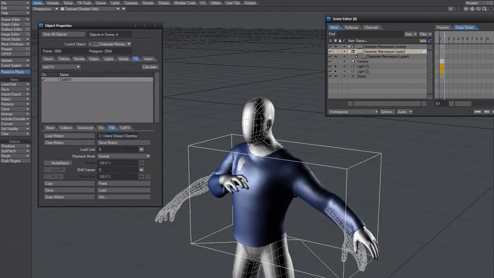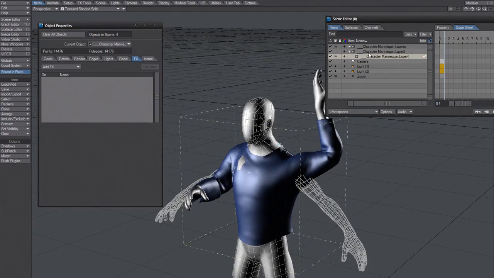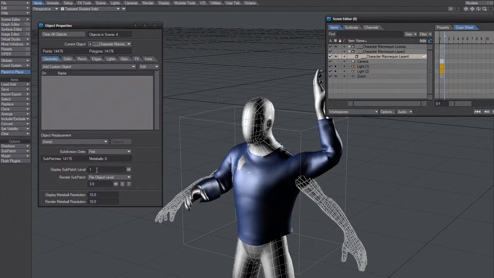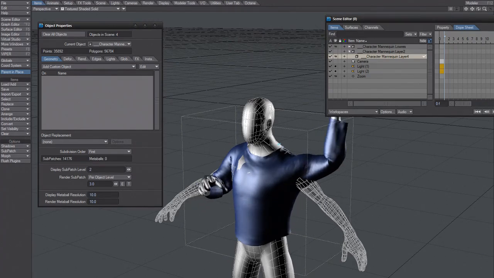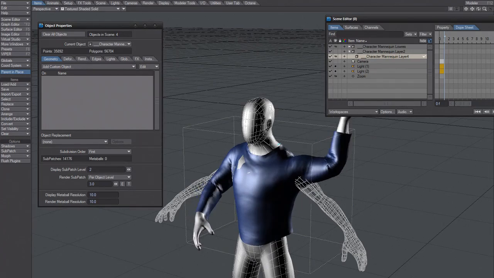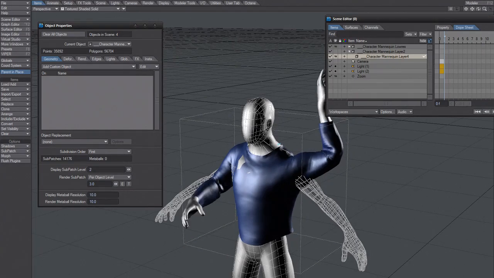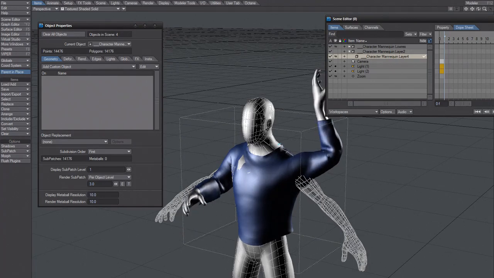Thing though is that even though I metalink this, let's take that metalink object, and that has subd, right? But even if I push that up to 2, for example, you'll see that, well, I mean, you can do it, but I don't think that provides a better look unless you're going for something special. So it has these small, unnatural, hard wrinkles, so it's better to lower that actually to 1, so it smooths that out.